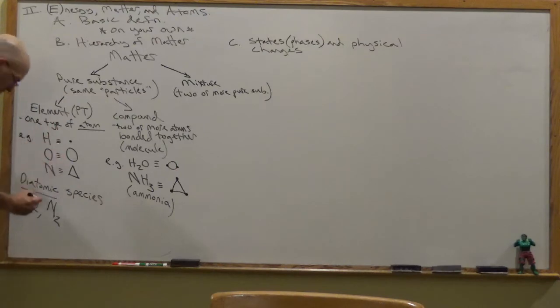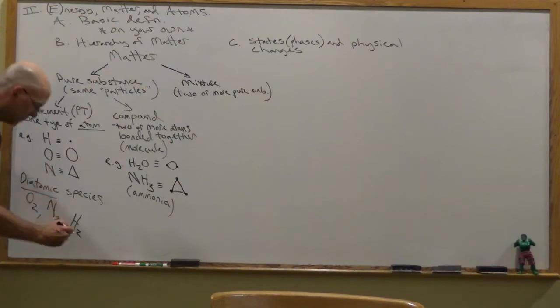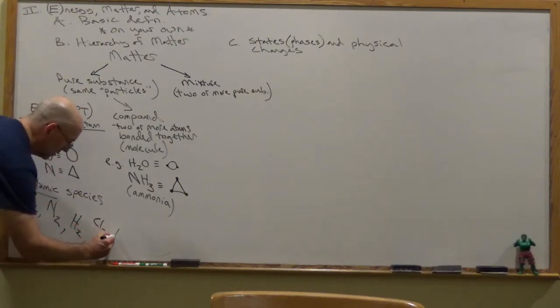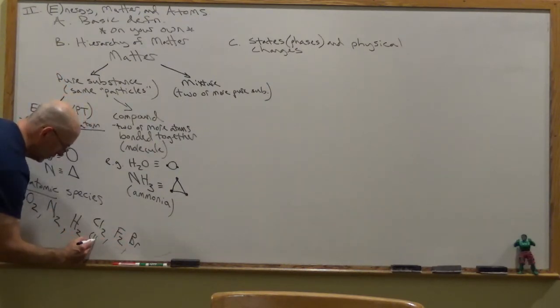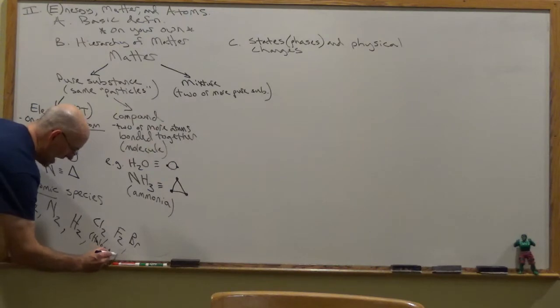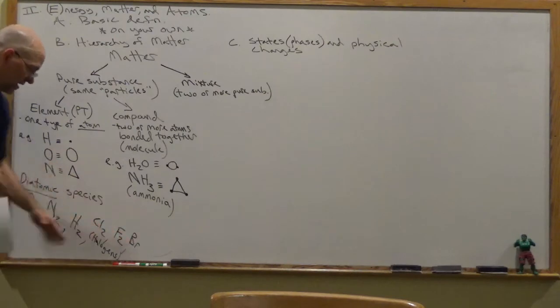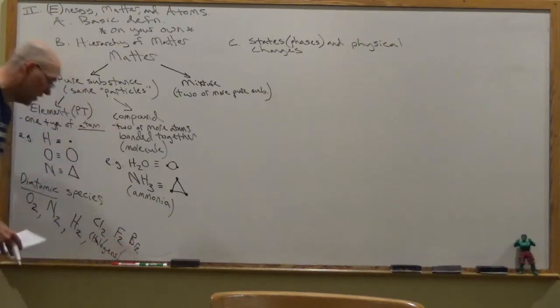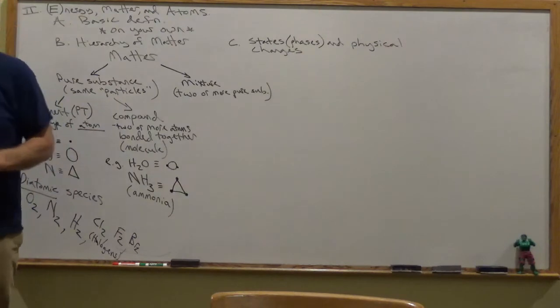So those are H2, hydrogen exists as a diatomic species. Chlorine, fluorine, bromine, and those are called the halogens. So know these. When we say oxygen, we mean this. When we say nitrogen, we mean this. Hydrogen, we mean this. These are diatomic species. So when you say the word, you're not thinking about the atom, you're thinking about the diatomic species. I'm just tossing that one out there.